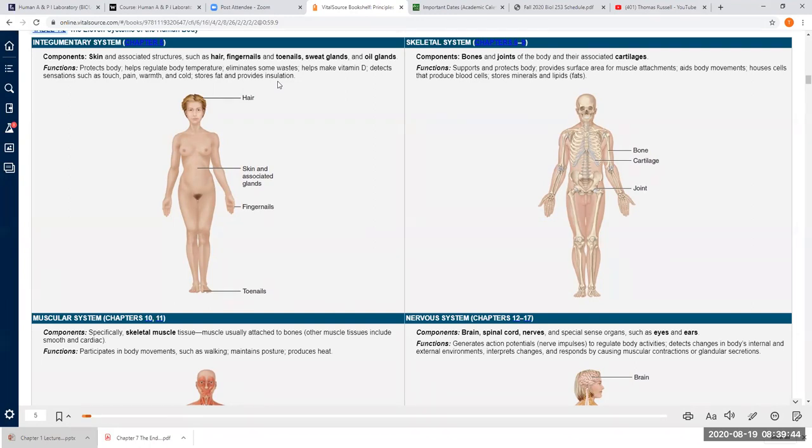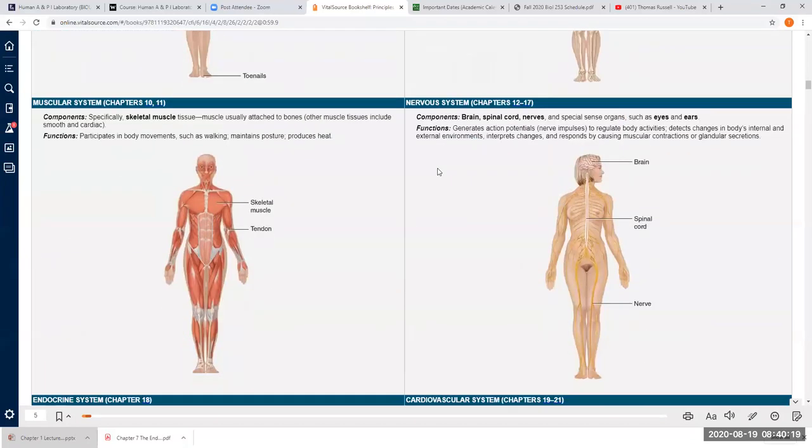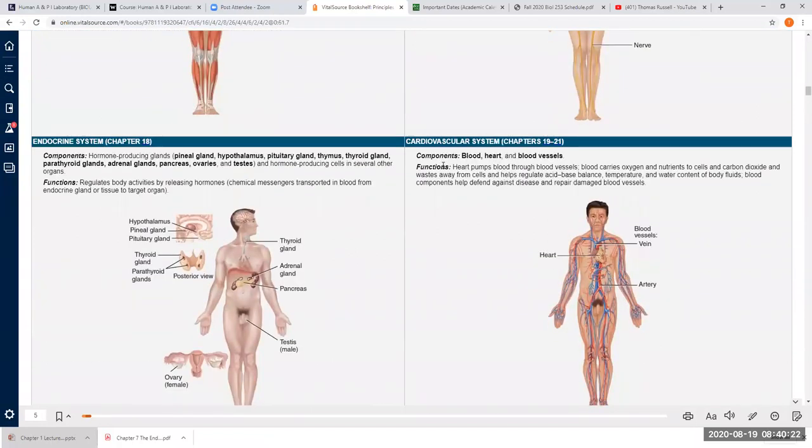But for instance, the skeletal system is involved in supporting everything in your body, protecting everything in your body. It also allows for your muscles to attach, and muscle attachment allows for movement. If your muscles weren't attached to your bones, then you wouldn't have any movement. All of your blood cells come from a tissue that's inside of your bone. So these are a lot of things that we're going to look at as we go through the semester, but just make sure you know the name of the 11 body systems and their basic functions. Just this one sentence right here under each one. And I'm going to talk about a couple of those systems in a minute.